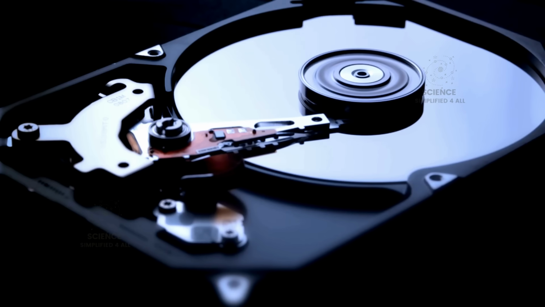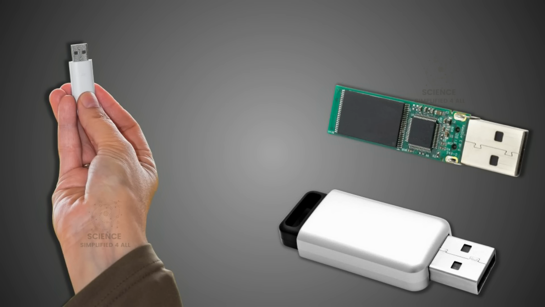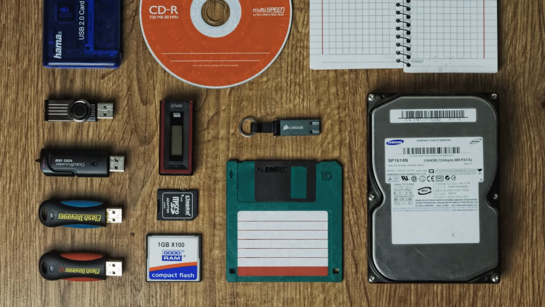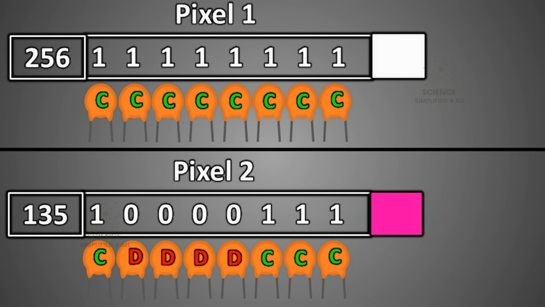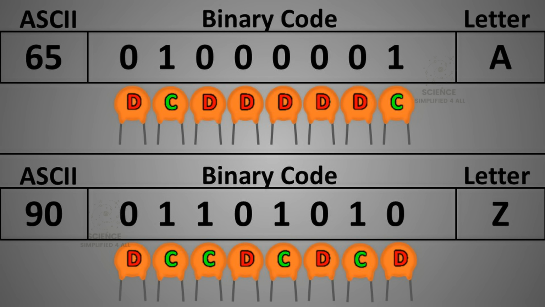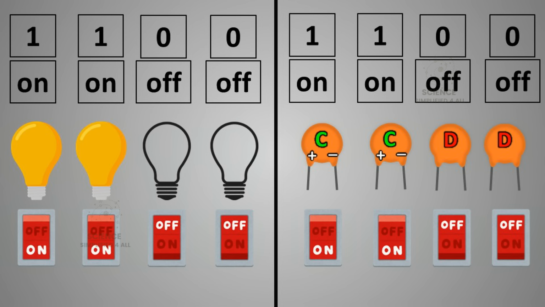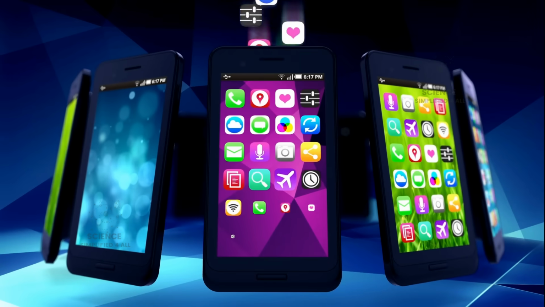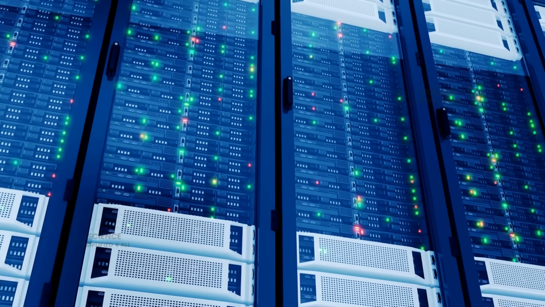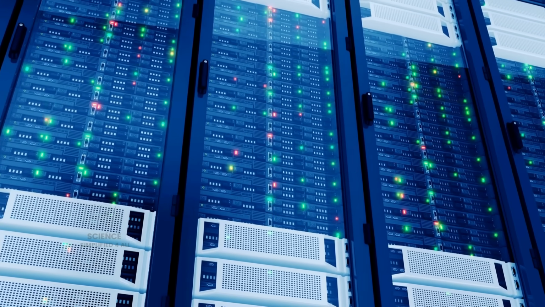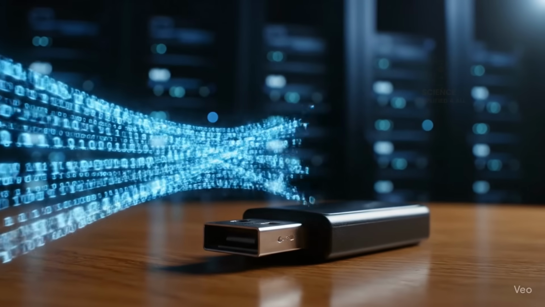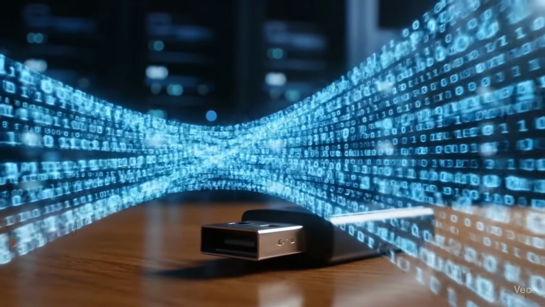Modern computers use many other ways to store memory besides capacitors and transistors. For example, hard disks use magnetic disks, and memory sticks use specially arranged transistors. There are many such technologies, and I am not listing all of them here, but wherever it is stored, the principle remains the same. Data is ultimately stored as two states, on and off. We represent these states as 0 and 1, the binary form. Computers are a rapidly developing field, and by the time you watch this video, there may already be more advanced methods than the ones I have described. But I hope this video has given you a clear and simple understanding of how computer memory works.